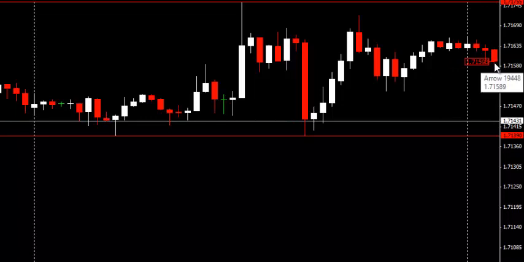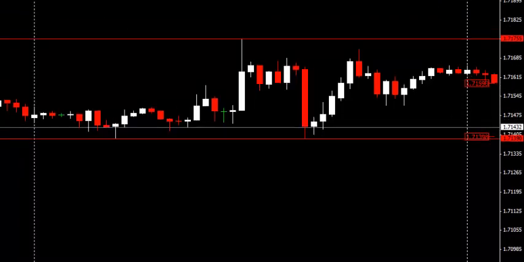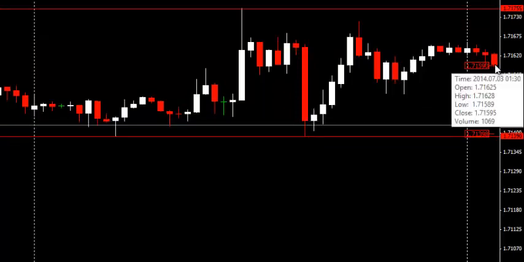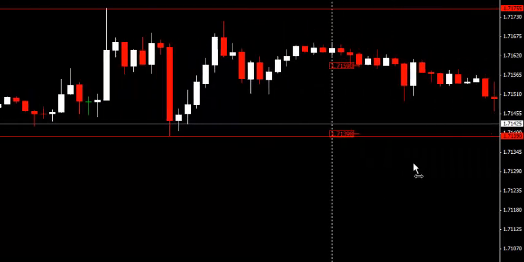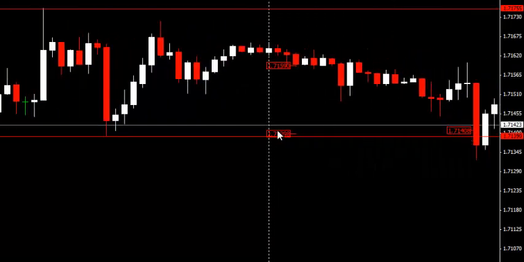Now, once I have my entry, or my signal candle, which is my entry, 1.7159, I'm using a 20 pip target and a 20 pip stop. The 20 pip target is 59, so my first target was 39. That was support. The stop is a 20 pip stop, and it was right above the high. We entered here at this point, 1.7159. First target is down here. I'll go ahead and walk you through, and here is where it reached that target.